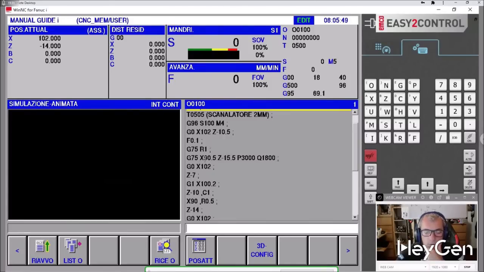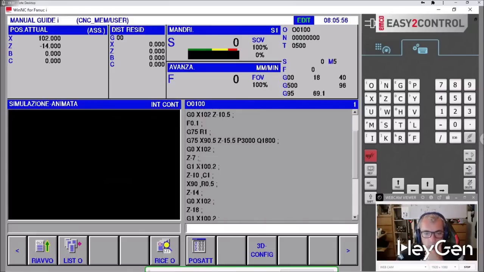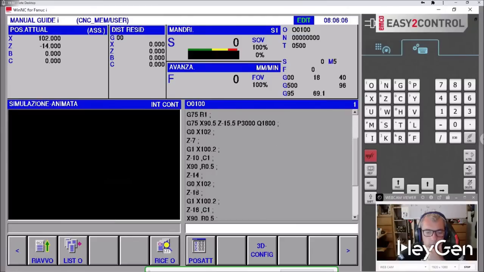Do you remember G75? If not, check out the video. It explains it really well. Once I've made the groove, I move to Z7 and execute a profile with an external bevel, a bottom radius, and a finish up to halfway down the bottom. I raise myself from Z to Z+, and I do the same thing. You see that I finish with my M99.